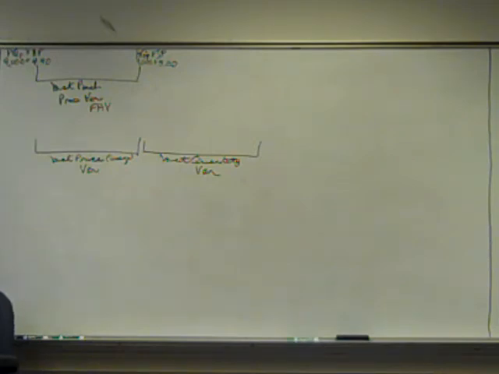What are possible reasons for us to be paying less for this material? Why do we pay $4.90 instead of $5? What are some possible reasons for this variance? It's lower quality. Okay, could have been a slightly lower quality. It's not according to spec. What else? Bought it in bulk. Okay, maybe we got a bulk purchase discount that wasn't built into the standard.